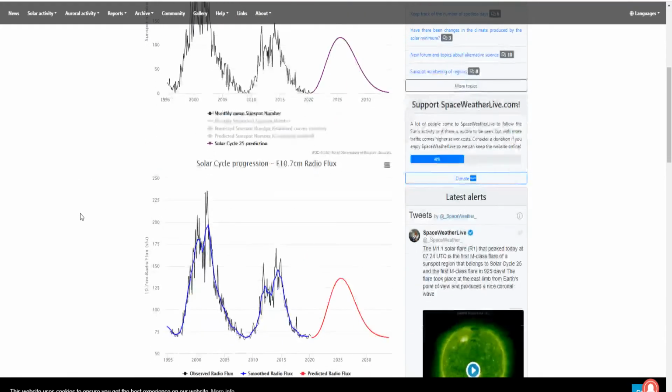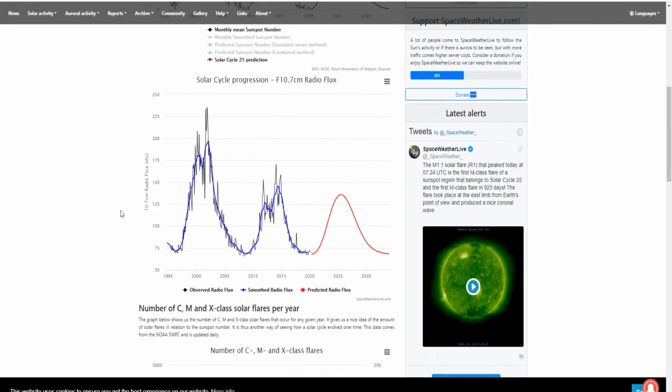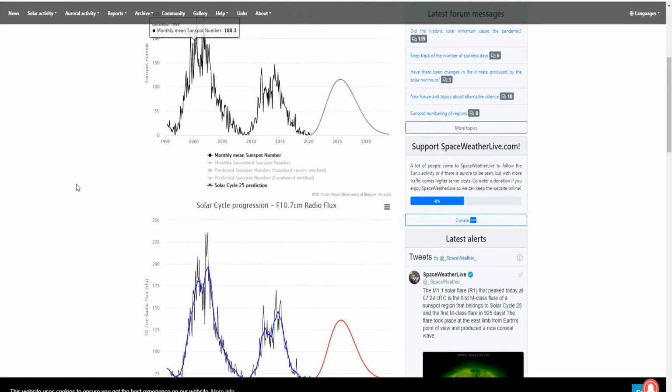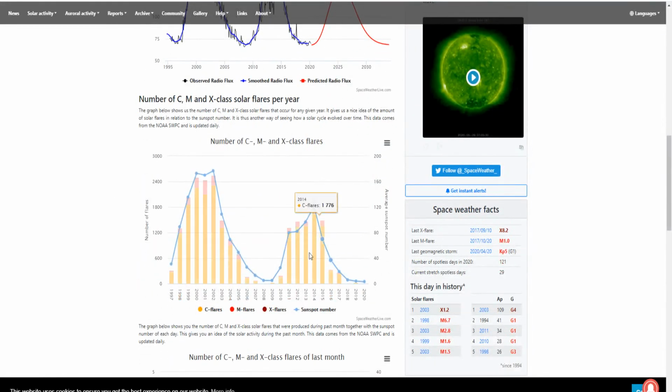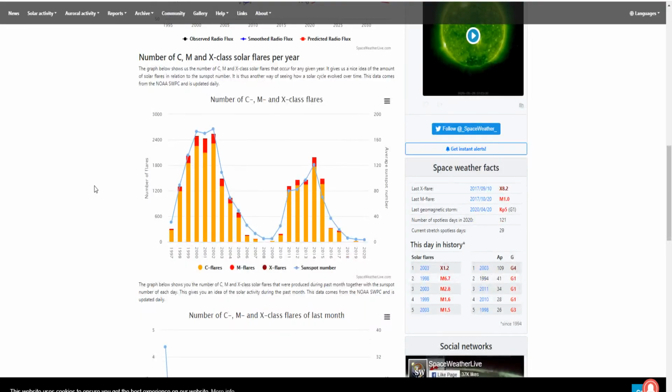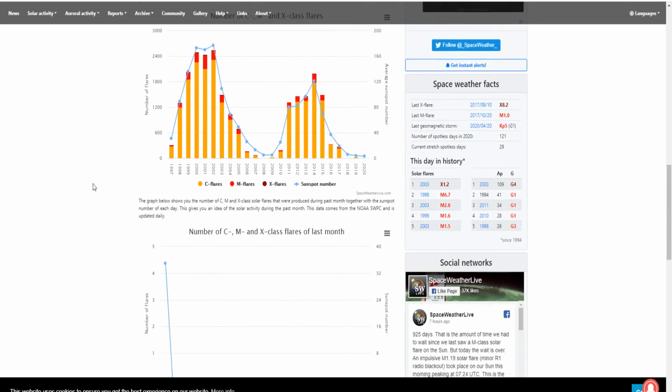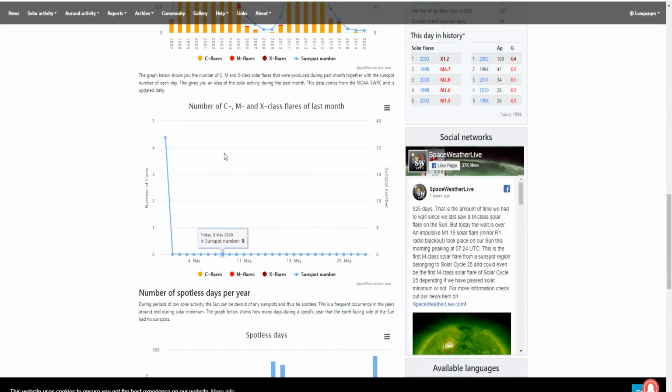Okay, so this is the prediction for flux, and this one is for the solar number of sunspots only. So this one was the one that I used for the 2008 and 2020 events that you just saw. And here is the number of flares and sunspots, okay? We can go back here to check the previous ones, but we had a spike of 35 sunspots here on 30 April. This one, I was talking about this one when we entered the spring, okay?